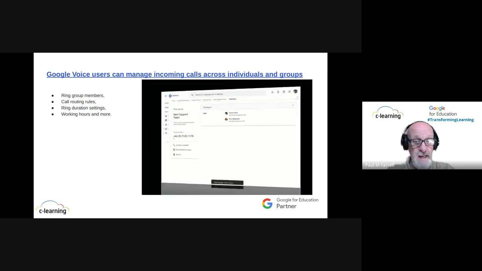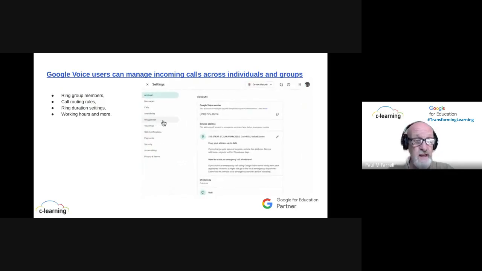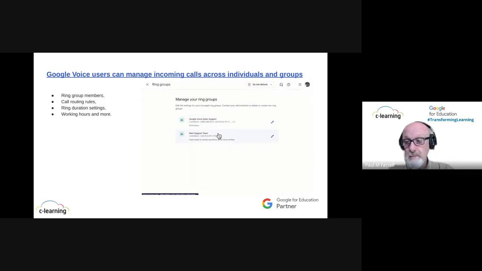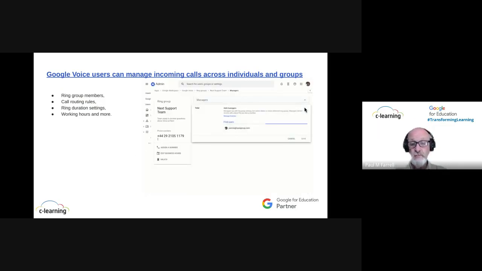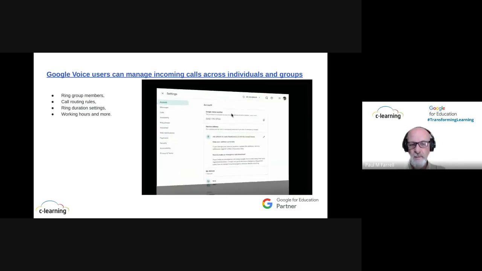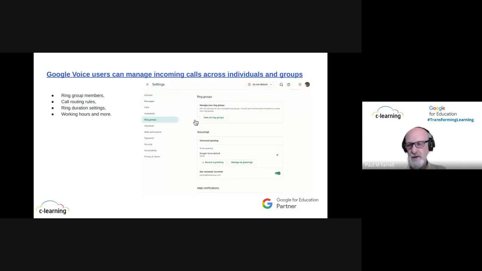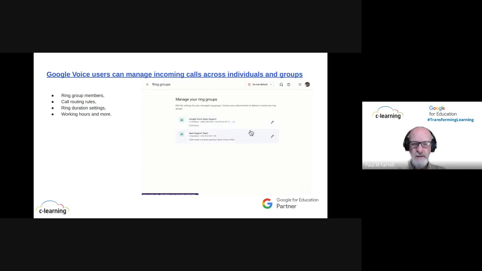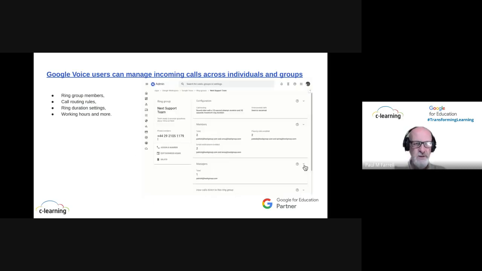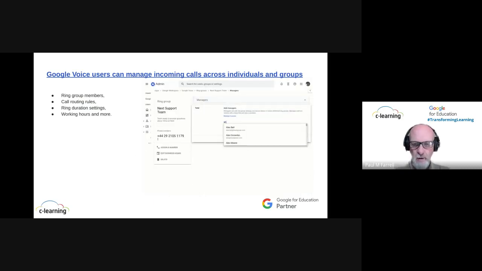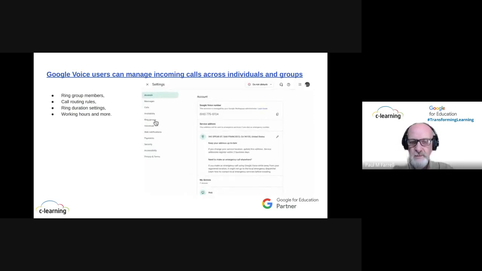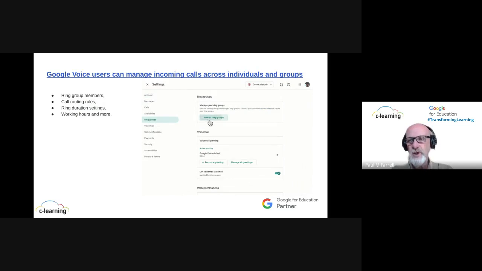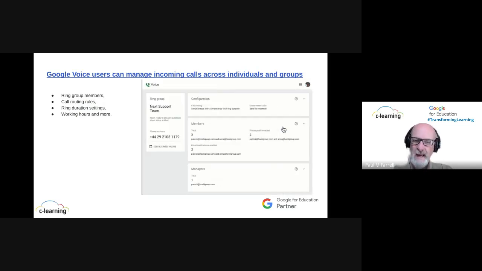Anyone who uses Google Voice can now create a ring group manager. Once the ring group manager is in there, they can manage how the calls happen within that group of people, and they can decide how the calls get routed. So if someone's out of the office, they can forward it to somebody else's number, and so on and so forth. They can set how long things ring for, and what the working hours are. So it just takes away some of the admin from you as the central admin for the whole school, down to someone else who might need it.